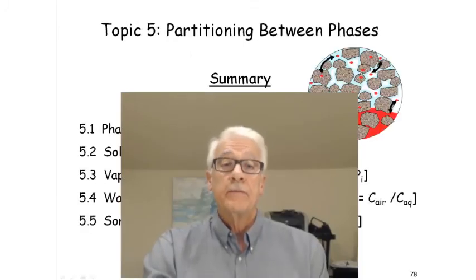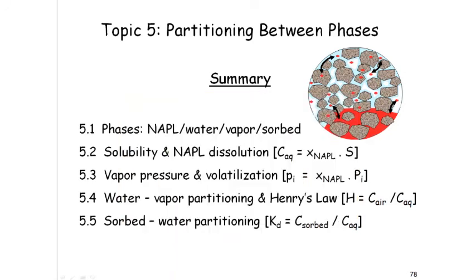Well, that's the end of partitioning. We've discussed the importance of phases in the subsurface. There are 4 phases. We identified that solubility is the partitioning between the NAPL and the water, and it's well described by Raoult's law. Vapor pressure, the partitioning between the NAPL and the vapor, is also described well by Raoult's law. Water-vapor partitioning requires Henry's law constant to be determined, and the adsorbed-aqueous partitioning is defined through the KD approach.